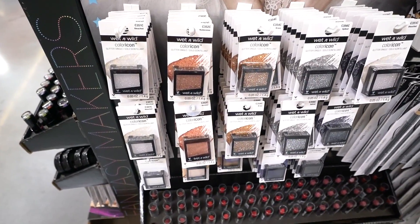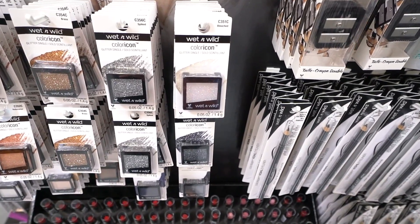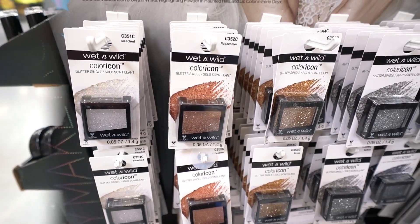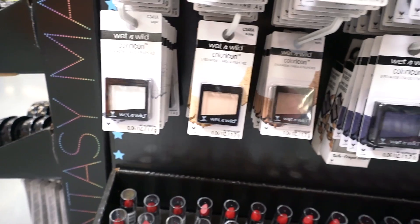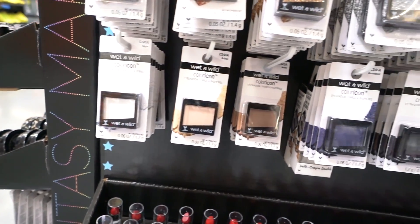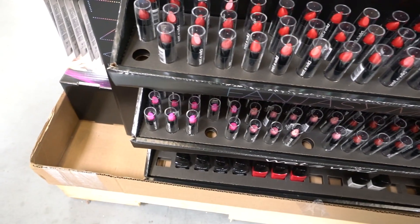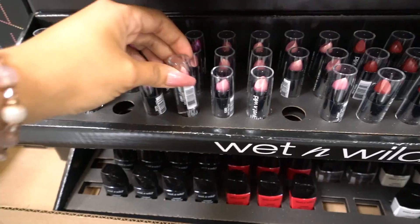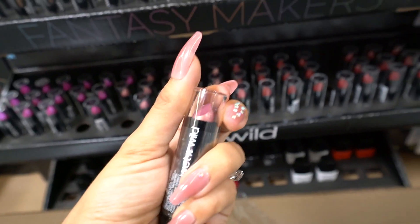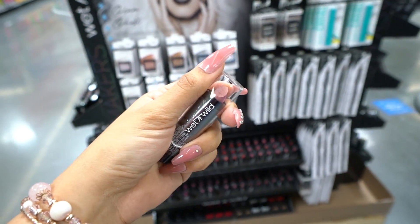They have a dual pencil sharpener — I really need a new one so I'm glad I found it. This one is new, it's called Bleach — a silver color with a bunch of pink glitter. We've seen Brass and Spiked at the dollar store but this rose gold one is also new. These are eyeshadows: the white is called Sugar, then Brulee, Moonchild, and Panther. I don't see any I really like so I'm going to pass.